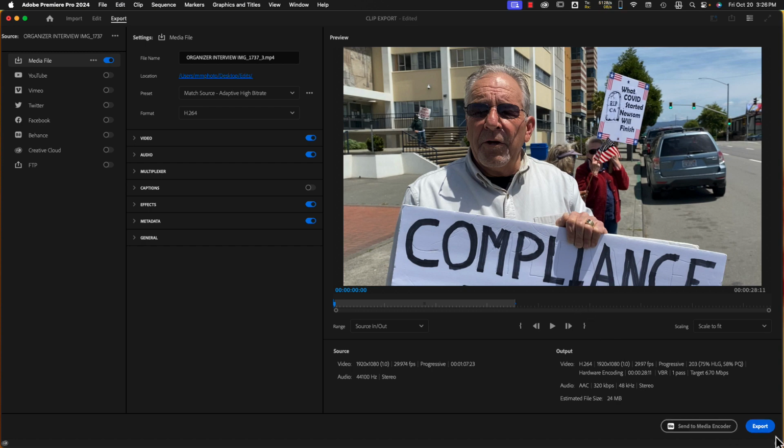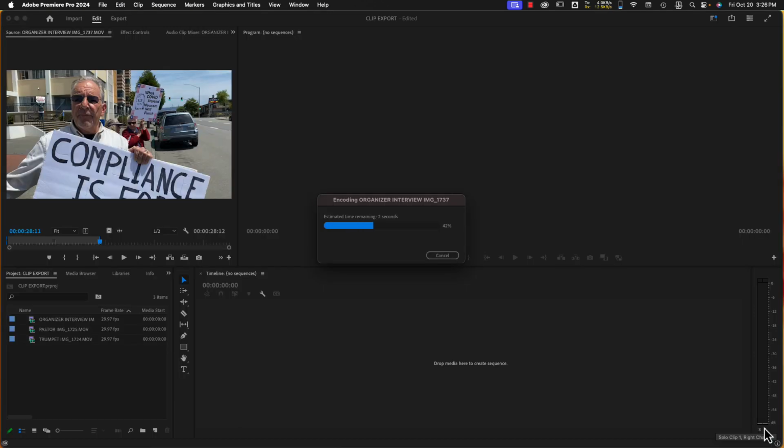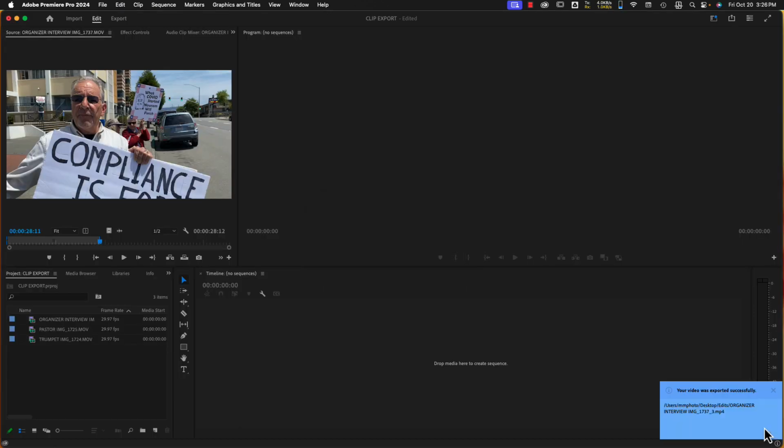And then I'm going to go to the very lower right of my dialog box and click on Export, and it will export just that section of my clip into that folder so that I can use it in a later project. It'll take a few seconds to process. And once you've done that, you can continue working through your clips and exporting them into the same folder so they'll be ready to use in a later project.